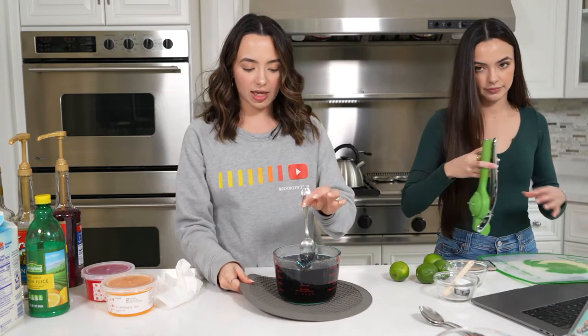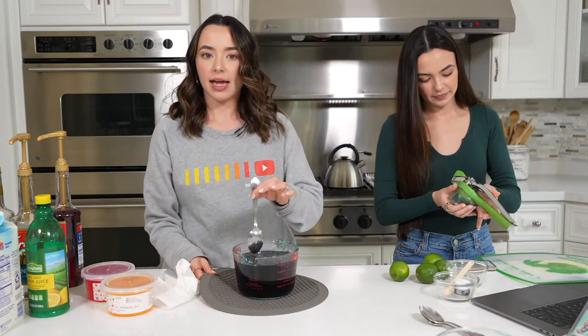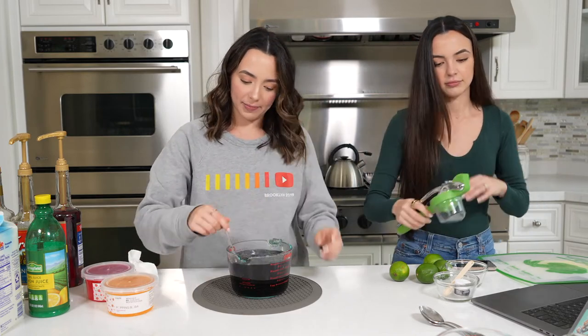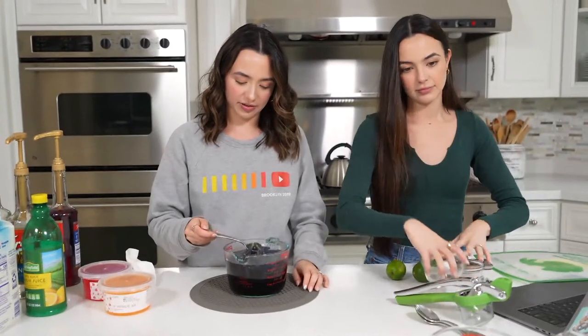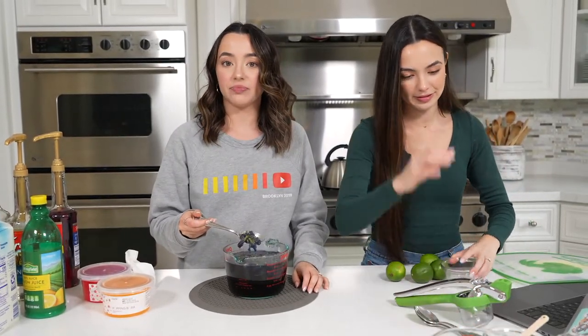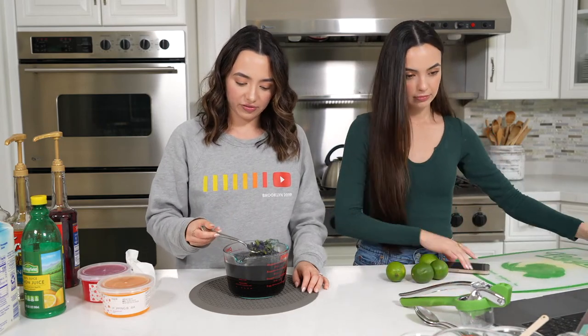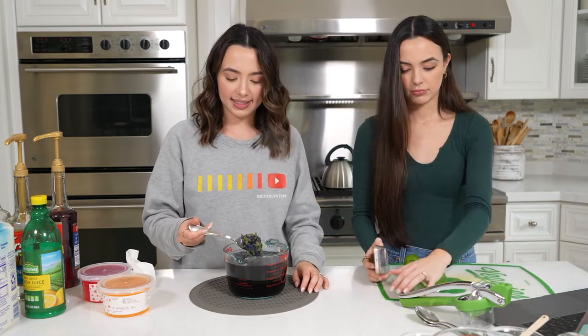Why don't you cut your limes? Okay. Preferably, I think lemons would be better, but it's okay. This is what we have so far. Oh, the camera. You kicked the camera, but it's okay. So the flowers are starting to look like this.